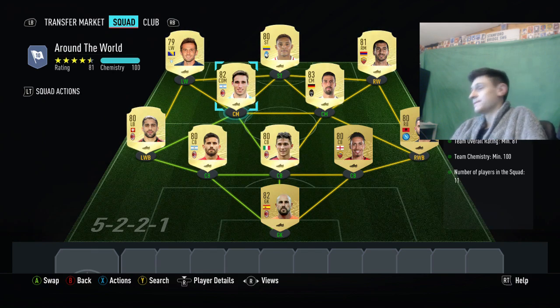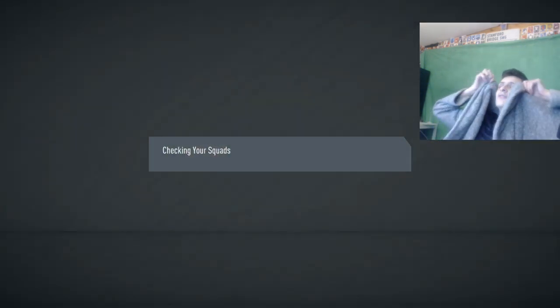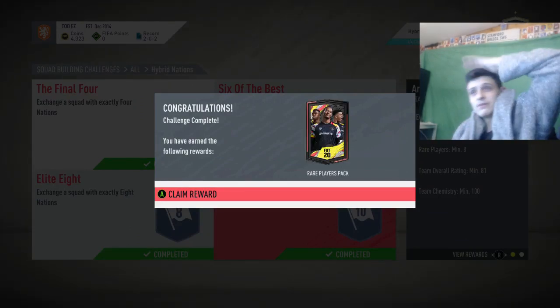So anyway, there we go, boys. The last one. I need something valuable from this. We get a 50k pack. I actually beg we get something, man, because I'm struggling here, I'm on 4k with nothing else in my club.